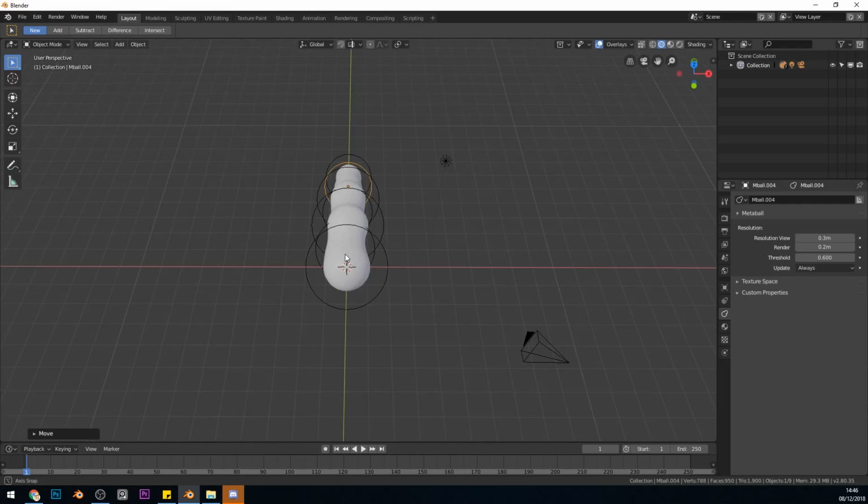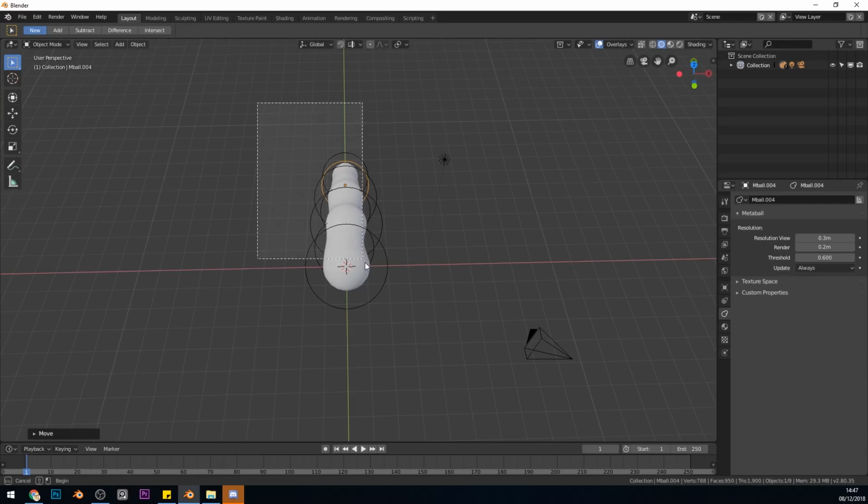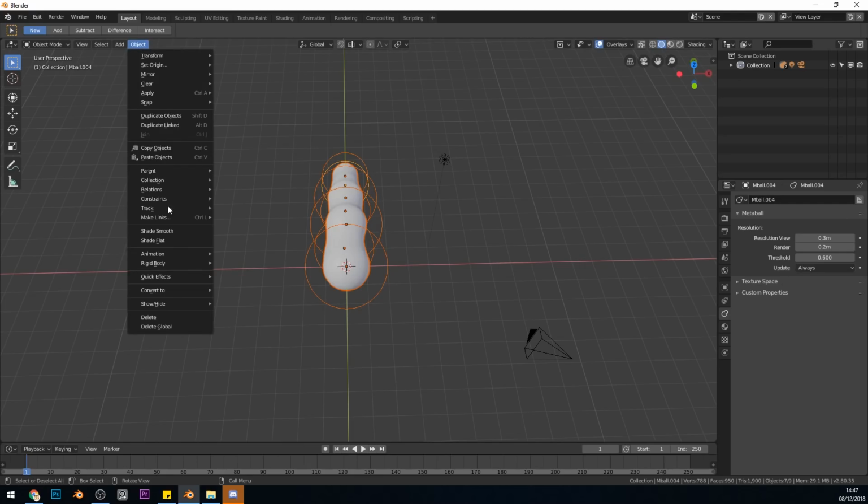So in order to start sculpting on this finger, I need to convert it to a mesh. So if I select all my Metaballs, which is much easier in 2.8, I just click and drag over the lot of them with left click. And in 2.79 you would press Alt C and convert to mesh from curve or something like that. In 2.8 it's in the object menu, down to convert to mesh from curve.